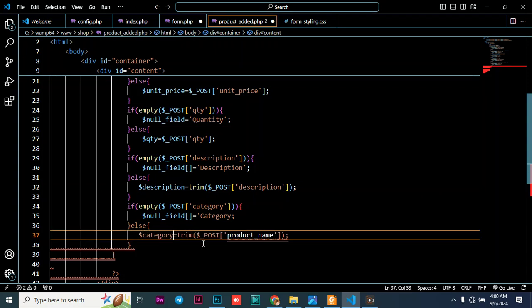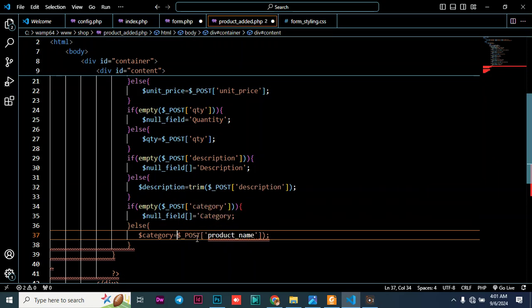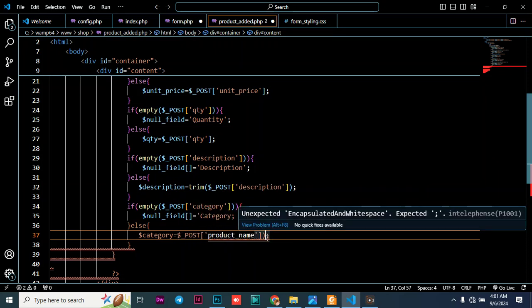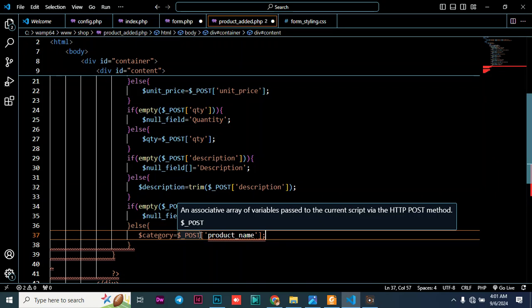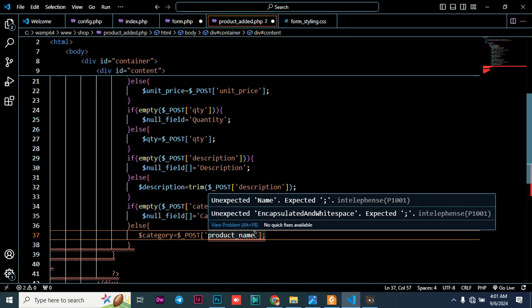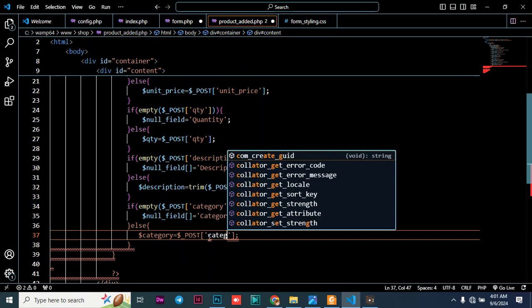I can't trim it because it's already predefined the size. So I'll get rid of this part and also delete this part, but the square bracket remains. Okay, so what I'm going to do, I'm just going to change here category. So I'm going to get rid of this and then write there category, like that.